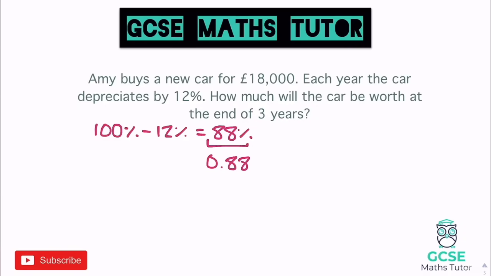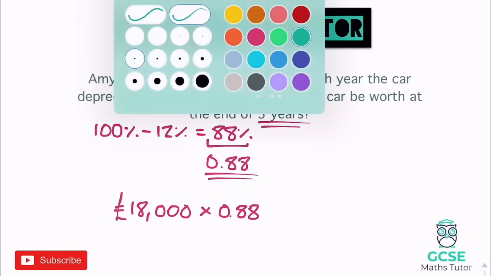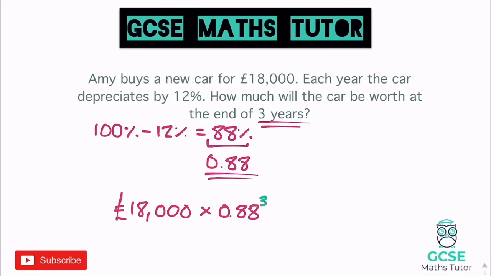And it's very similar to compound interest. And with compound interest, this is something that you add on to this multiplier here to get your 3 years. And it's a power of 3. So if I want to actually do this just 3 times very quickly on the calculator, I can do £18,000 and I can just times it by 0.88, and again I could do it 3 times, or just to speed things up a bit, you can just add a power of 3. Okay, and that will just be the same there. If it was 4 years, you'd put a power of 4, 5 years, you'd put a power of 5. Okay, and it'll just do it that many times for you.